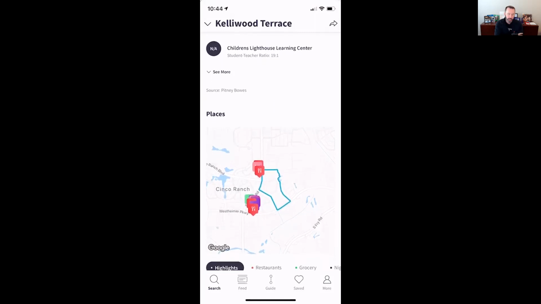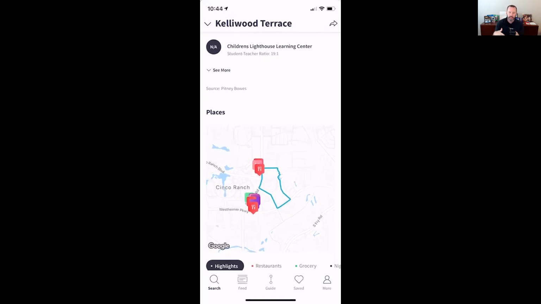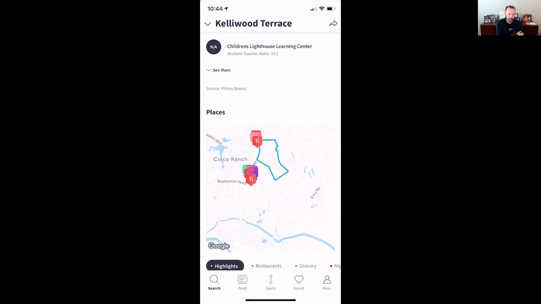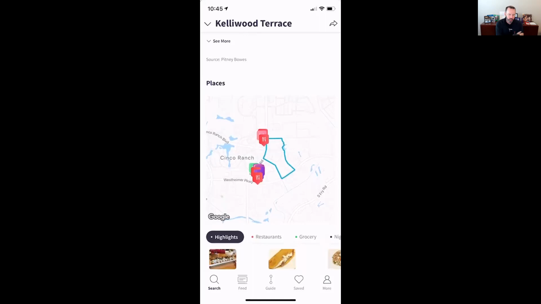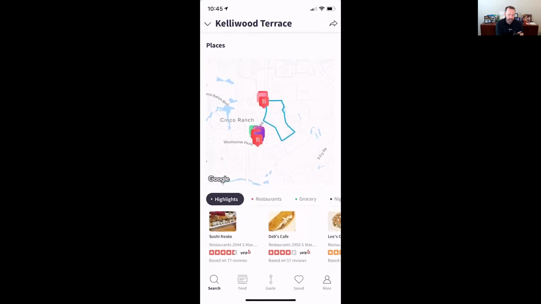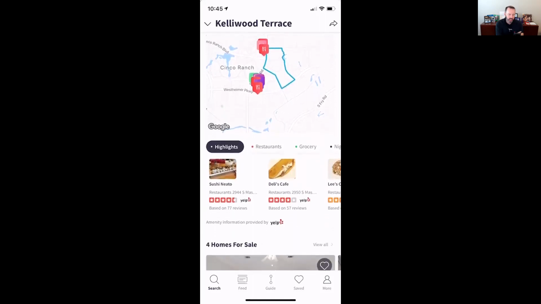Our consumer app not only has a relationship with Google, it has a relationship with Nextdoor, it also has a relationship with Yelp. So you can see on the screen, there's the outline of the boundary of Kellywood Terrace. And then as I scroll up, you can see highlights, restaurants, grocery, nightlife, cafes, shopping, arts and entertainment, and fitness.